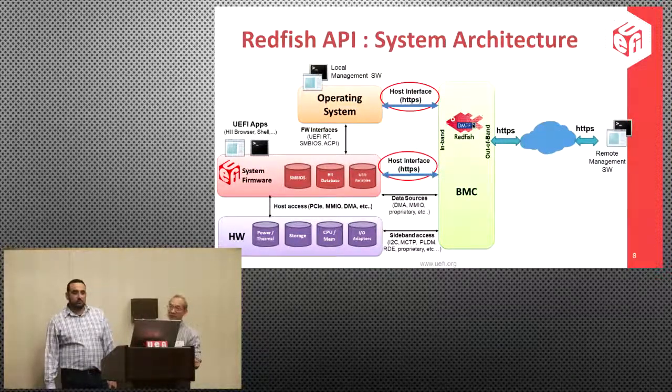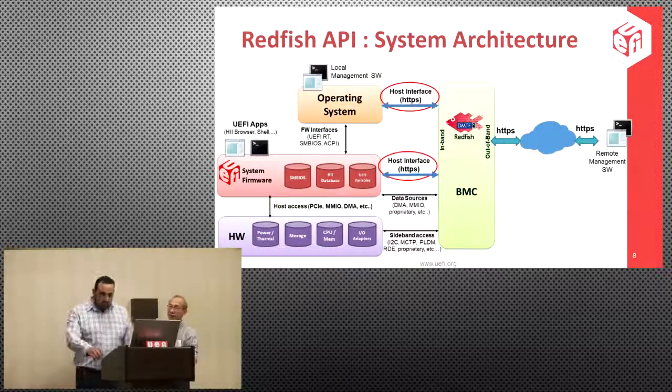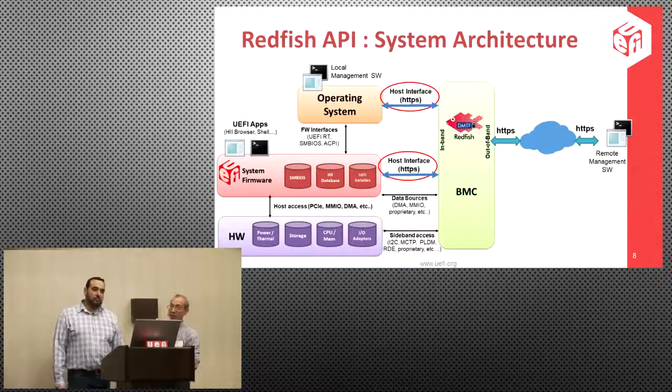And so the DMTF defines Redfish for northbound, outward, where it's chatty and Redfish-like. And for on-platform, it defines MCTP as a transport and PLDM as a data model. And that's all for on-platform communication between the management controller, the BMC, and any device on the platform. So it can talk to the drive, the PCI switch, anything on the platform itself.